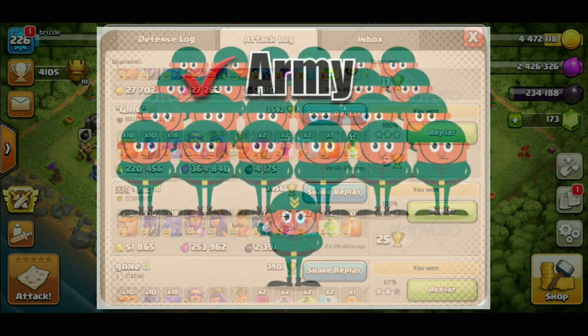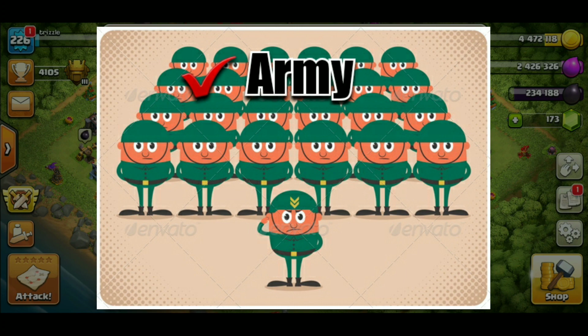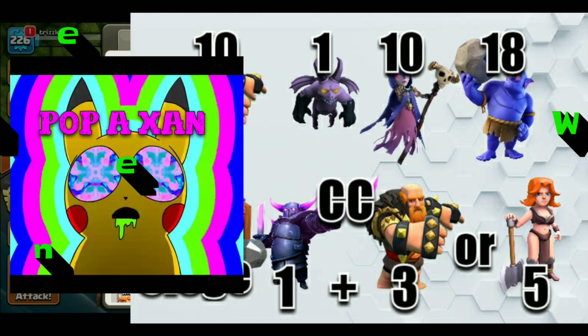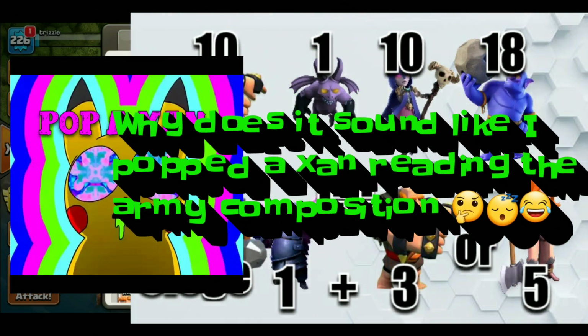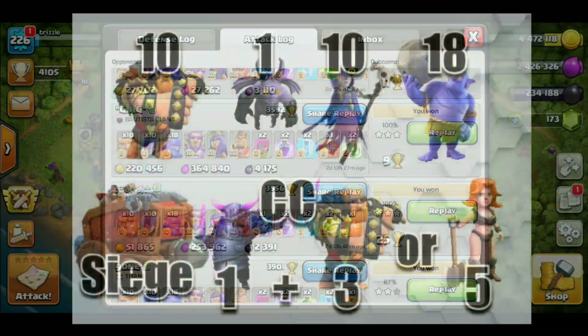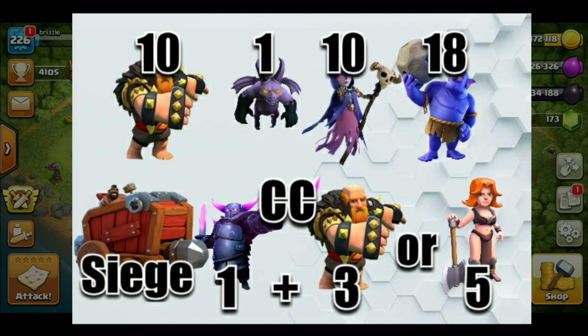So starting, of course, with the army, you're going to be bringing 10 giants, 10 witches, 18 bowlers, and for your siege machine, you're going to bring a WallWrecker. For the clan castle troops, you're going to be bringing a CC Pekka and 3 giants, and in some cases you can also bring 5 Valkyries.